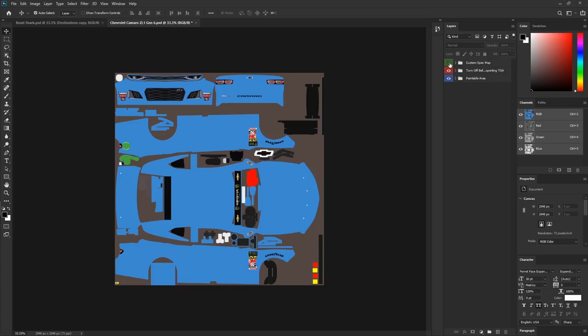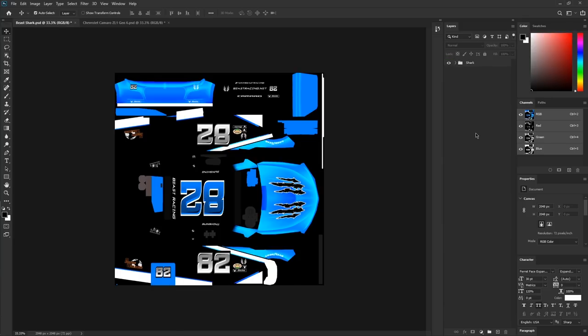For all the drivers out there who already have paints, you can build the new paint with the new files, but we're going to show how to build it onto existing paints. The first thing we're going to do is deconstruct the paint so we can get it ready to apply the metallic and roughness settings. We'll use Drew's personal paint to help explain how to get to the metallic and roughness.